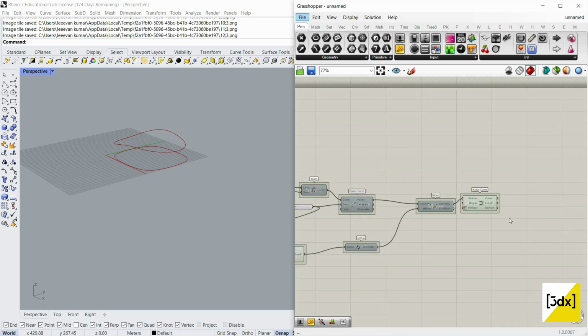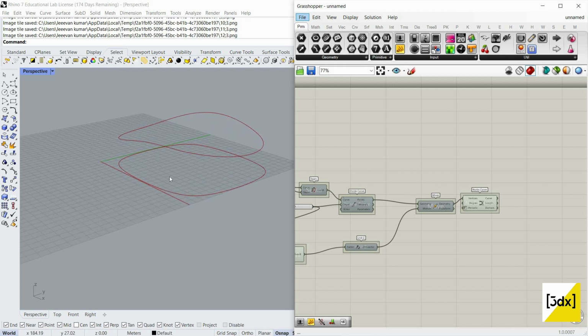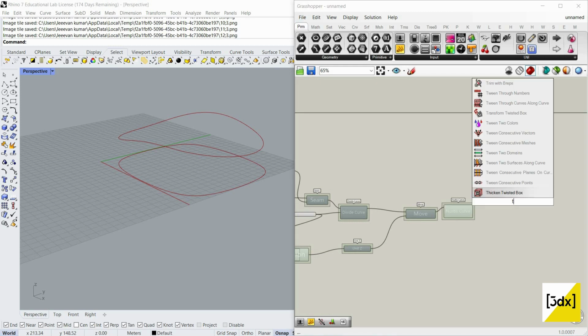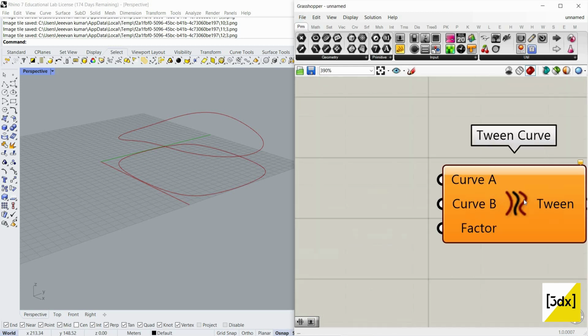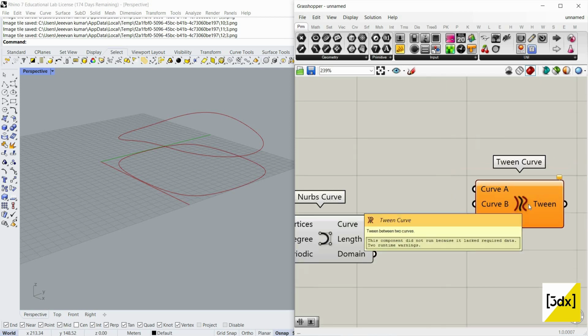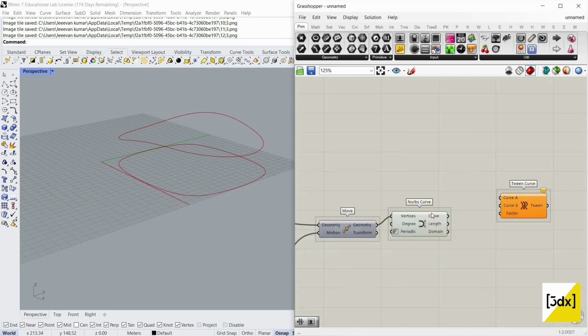Now I want another curve in between these two curves, with proportion to this shape. So what I'm going to use is twin curves. You can see in the image that it creates a curve with reference to the two other curves.